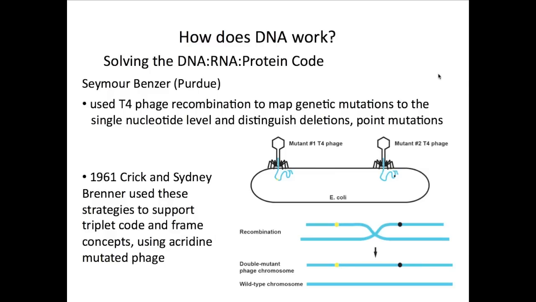Subsequent research focused on the question of, well, how do you actually get from what may be the stored information in the DNA to the final sequence of the proteins that actually do a lot of the work in the cell and form useful molecules like enzymes and structural components. I won't go into a lot of detail about this, but there were definite hints that DNA was able to transmit its information to RNA, and that RNA would then code for the protein sequences. But there were a few steps along the way.